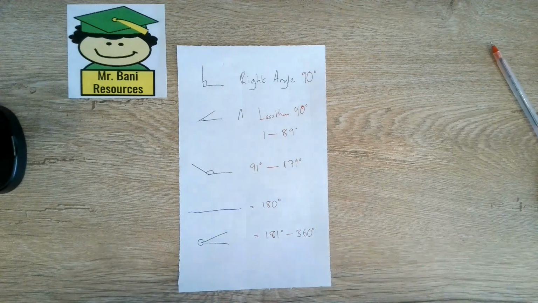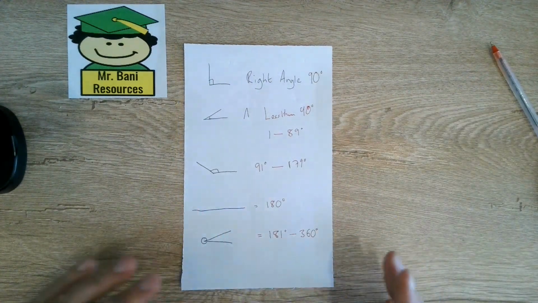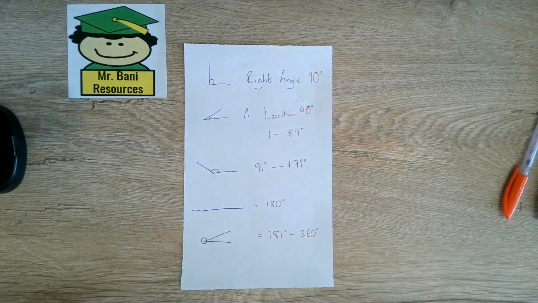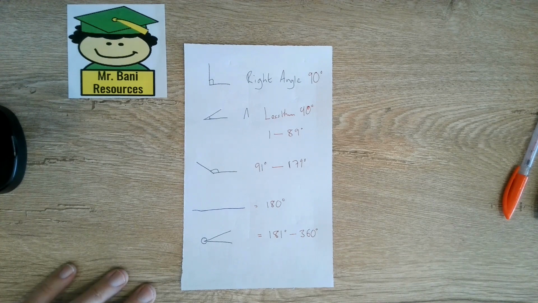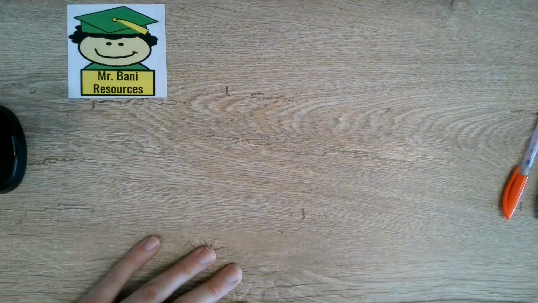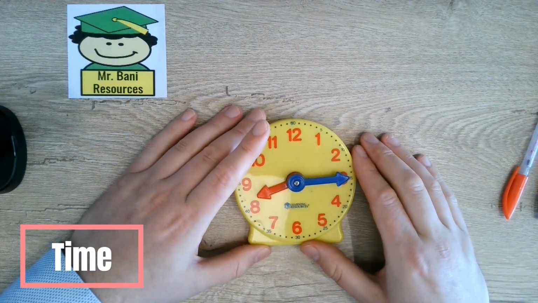Right. I know, I just wanted to skim over this. You've done very well with this. I know you know it. It was just for research and revision purposes, was all. Who's happy with right angles? Thumbs up, thumbs down, smiley face. Yeah, all good. Perfect. Right, our last one. Are you ready? Time, y'all.